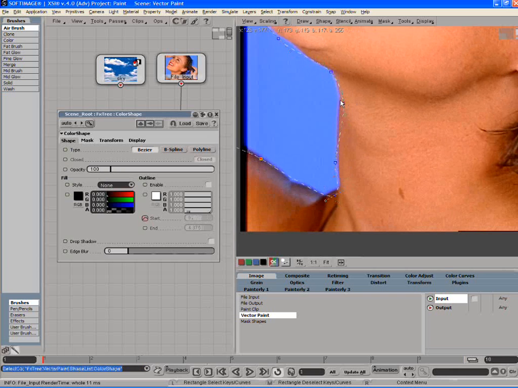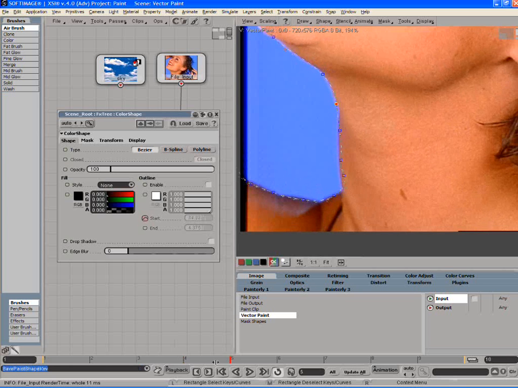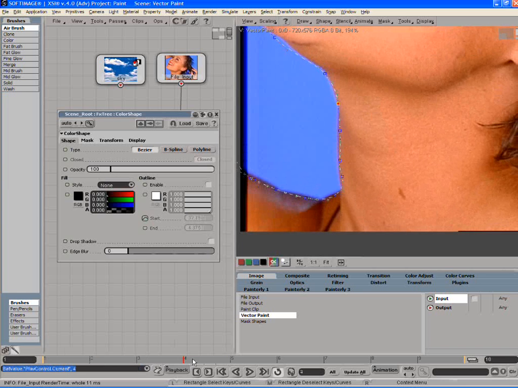Let's say we needed to add some more detail here. We wanted to get a few more points in there. Go ahead and press the Insert key, and you can start adding keys to the curve. Notice that by holding down the Shift key, it's not changing the profile of those curves either. And now if I save another shape key, even though I've added those points, I'll still get a nice interpolation from the keyframe that I set earlier.